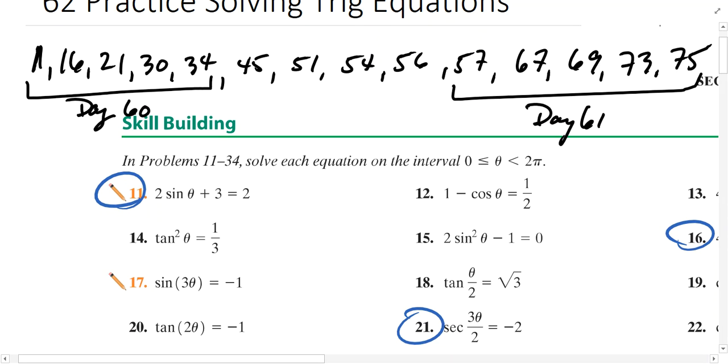you over the last 2 days, day 60 and day 61. This group in the center did not show up in any of the optional homeworks for this week, but it's kind of an interesting method that I'm going to show you today in solving, so you might want to see these as well.